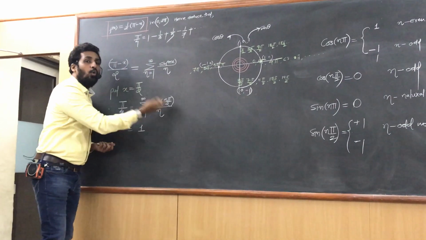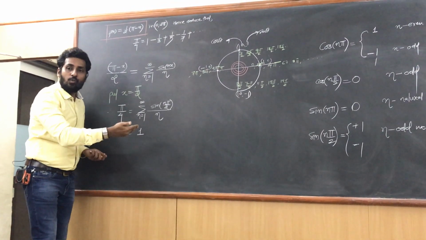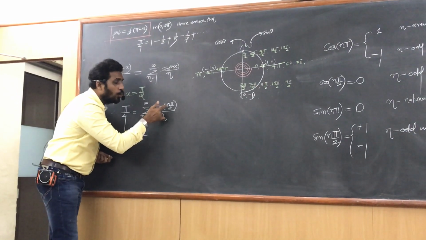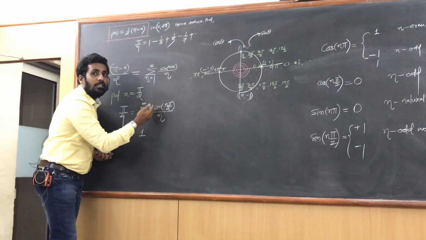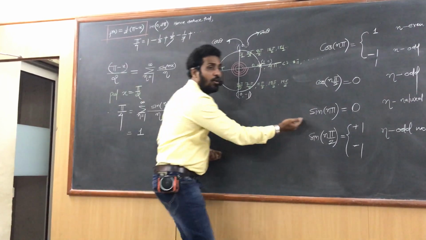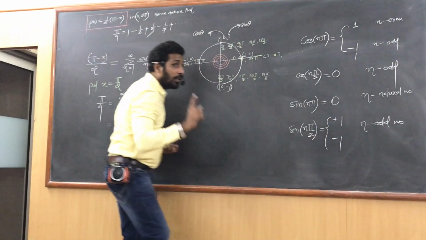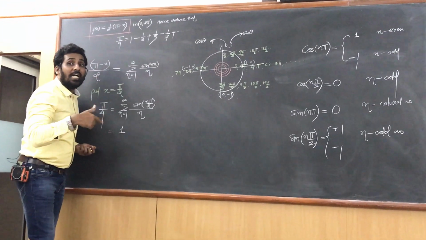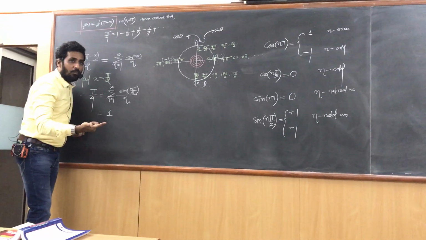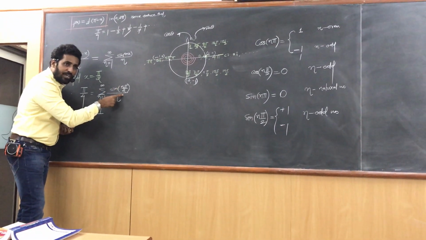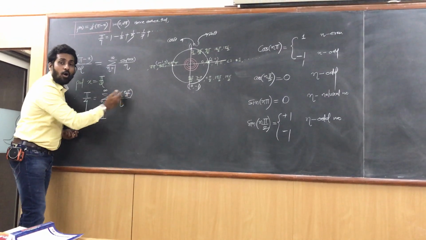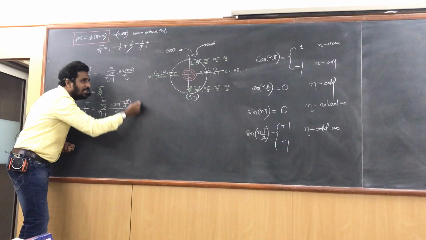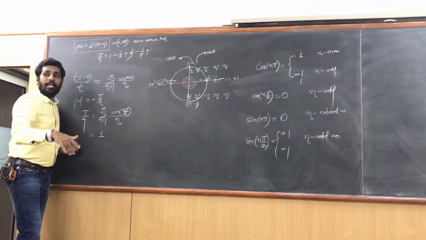n is now raised to 2. After 1, the next value is what? 2. So now when I put n as 2, 2 cancels. What is left? Sin pi. Don't you know that sin of n pi is what answer? 0. Did you understand this? I put the value of n as 2. What type of number is 2? Even number. I put an even number, 2 cancelled. What is left? Sin pi. And what is the answer of sin pi? 0. That means for n equal to 2, the entire answer is 0. Forget it then. Can you all understand?